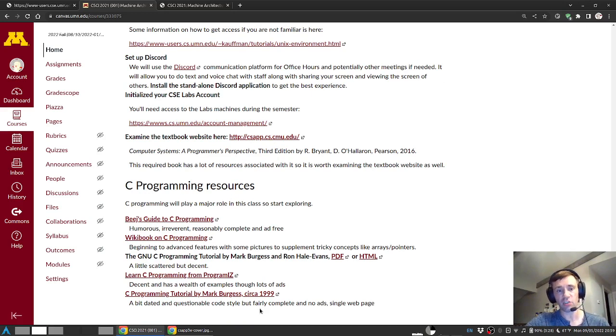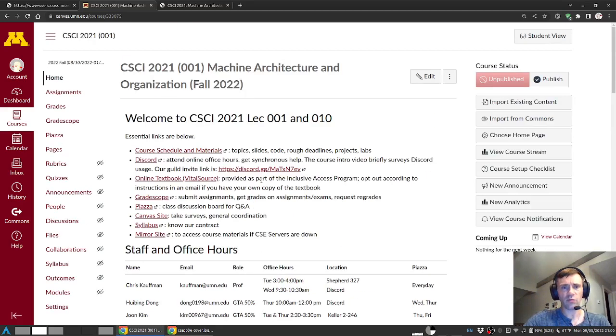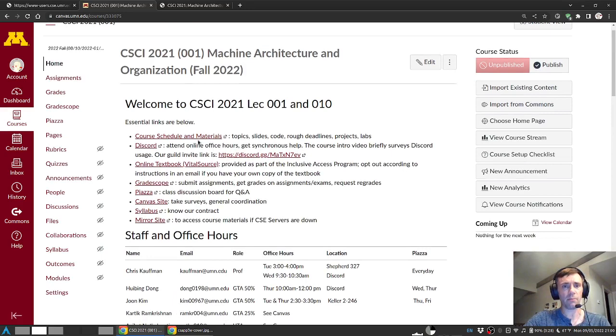None of them are necessarily super comprehensive, but our first plan over the first few weeks of the course is to get acquainted with C programming and what makes it a little bit different than the other programming environments that you may have experienced. Just as a quick note, this schedule link, that's the very top one, is probably the most common link that a lot of you are going to be clicking.